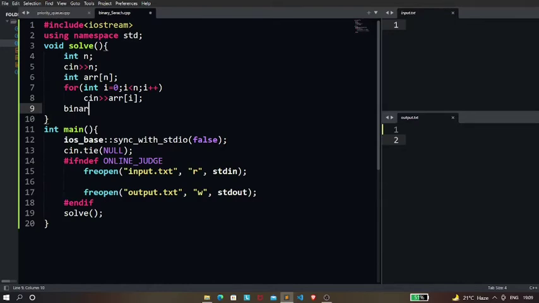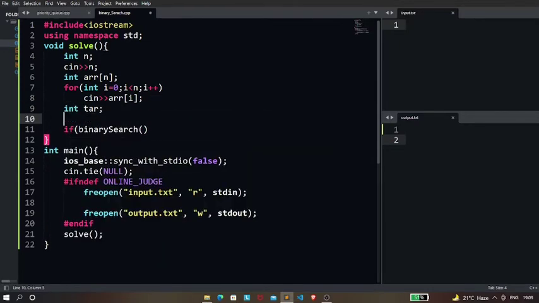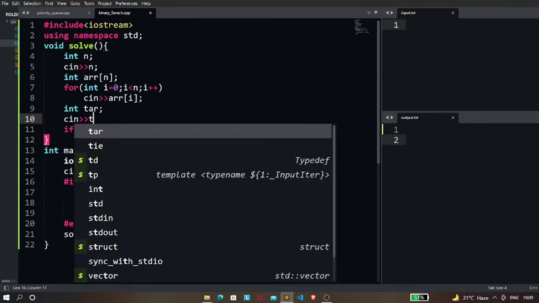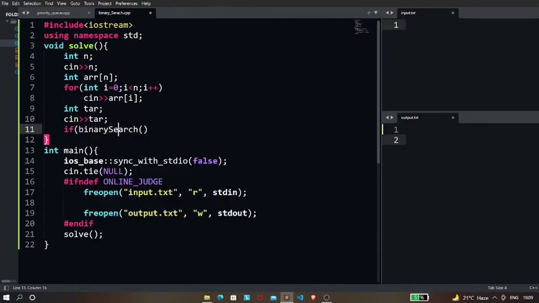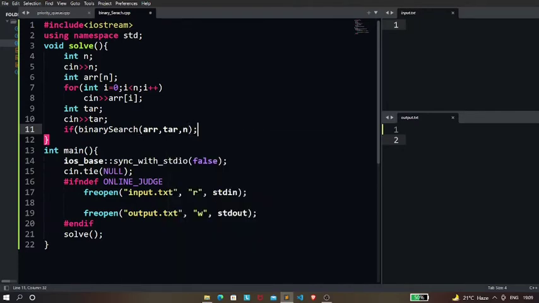Once I've taken the input, now I'm going to implement binary search. Let's create a function binarySearch. This function is going to return true or false. At first I'm going to get the target element, tar, so let's take the input of the target element that we want to search. In the parameters we're going to pass arr and also the target element, and the number of elements present in our array.